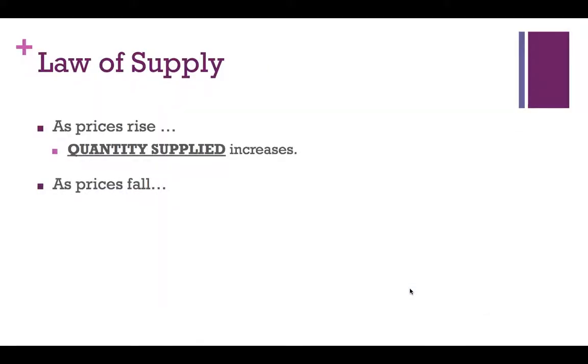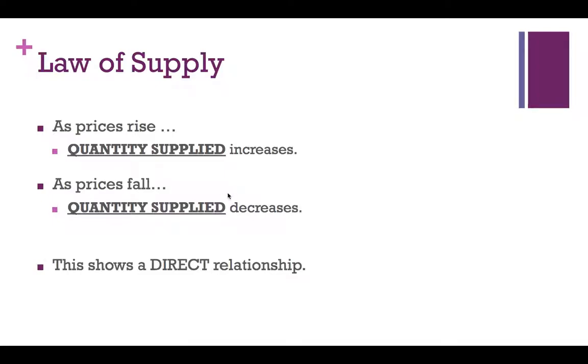All right. Now, as prices fall, quantity supplied will decrease, right? If at 0 M&Ms, very few people are willing to perform physical labor, right? So as you can see, the law of supply is a direct relationship. It is the opposite of the law of demand. So as prices rise, producers are more willing to produce at those prices.